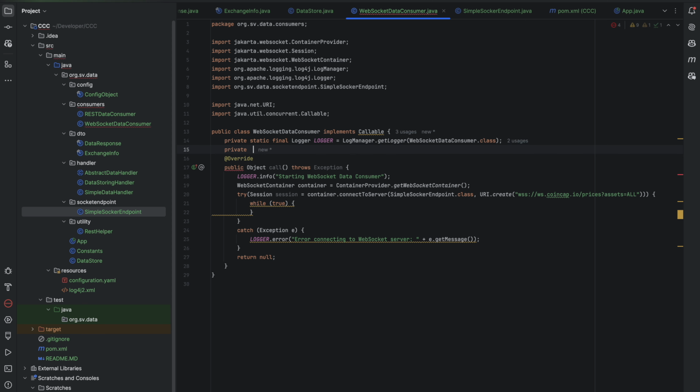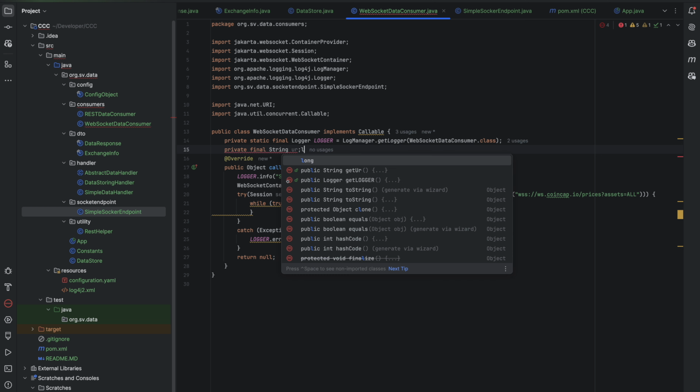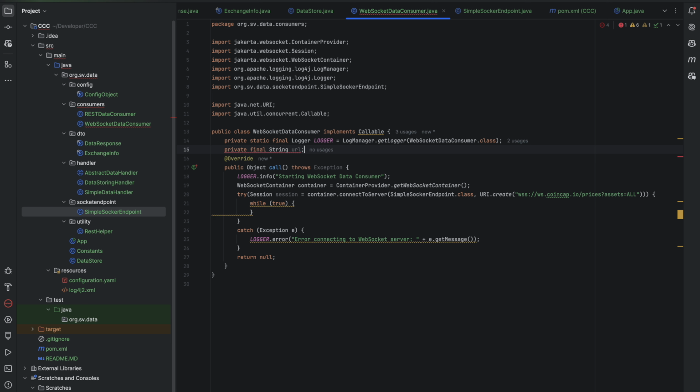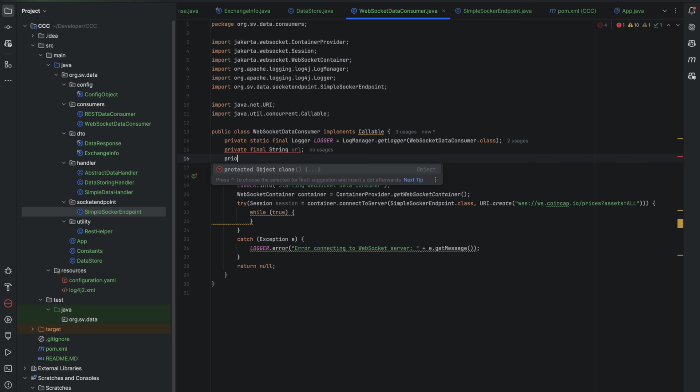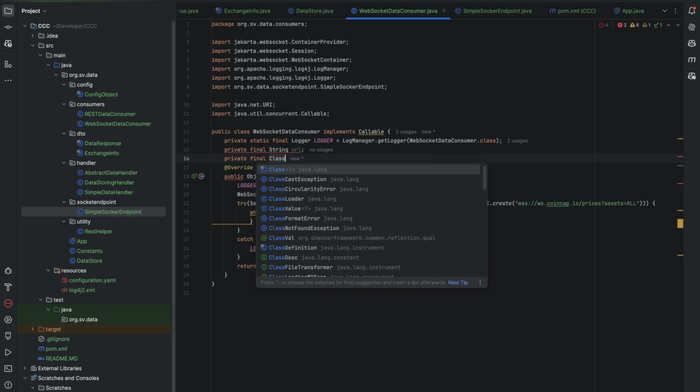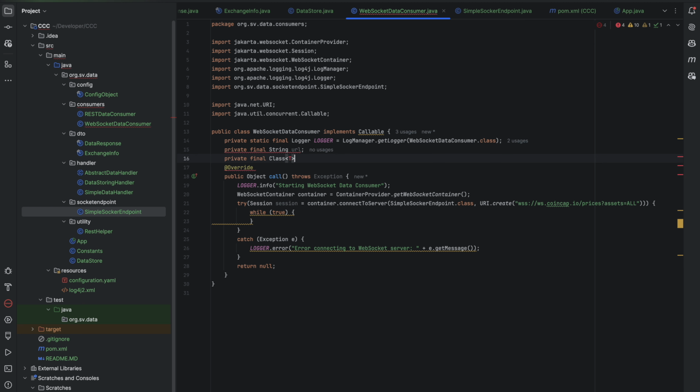private final String URL, and then private final class endpoint class.